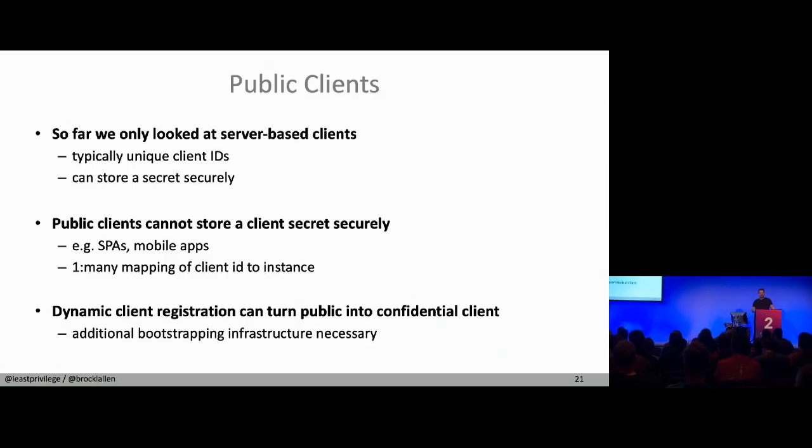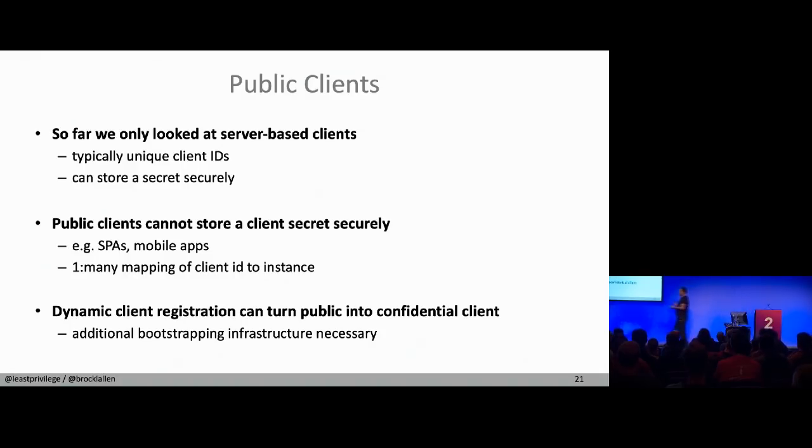With confidential clients, you typically have a one-to-one relationship between the client ID and the instance of the software that you're using, right? You have your app 1, app 2, app 3, they are all installed on the server. Each of them has unique client secrets, so that's how you identify these clients. With public clients, that's typically not how it works, right? Because you are writing a client, let's say an iOS client, you give it a client ID, you deploy it to the App Store, and then 1 million people download it, they all share the same client ID, right? Because that's just the way it is. There's nothing bad about this, yeah? I'm just making you aware that suddenly you can't identify instances of your software anymore, but only types of software.